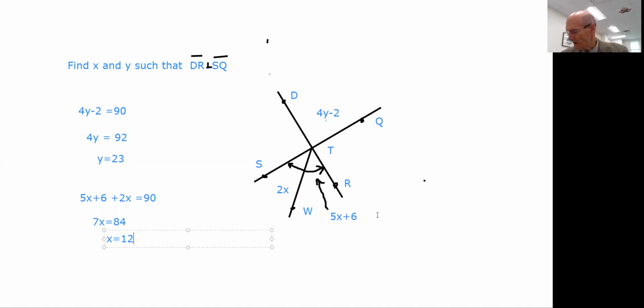Now that's the type of problem that you're going to be looking at in your homework. First you will get a picture and it asks you to just name different types of angles, like adjacent angles, linear pairs, vertical angles. So you just look at the definition and you find there are several different answers, not necessarily one single answer for those types of problems. But then when you get to the other situation, you set up your equation based on the definition of the type of angle you're working with.